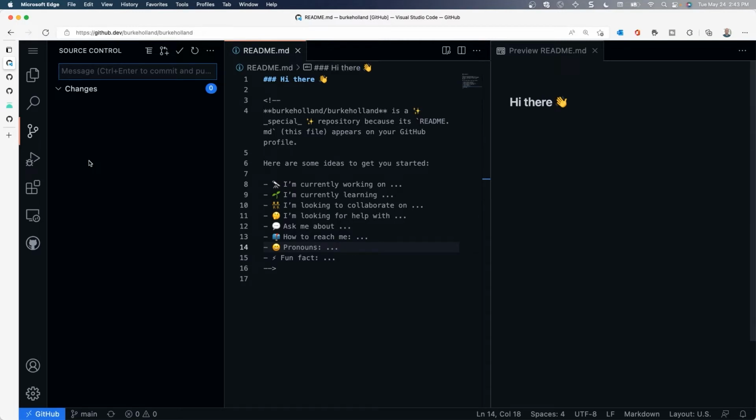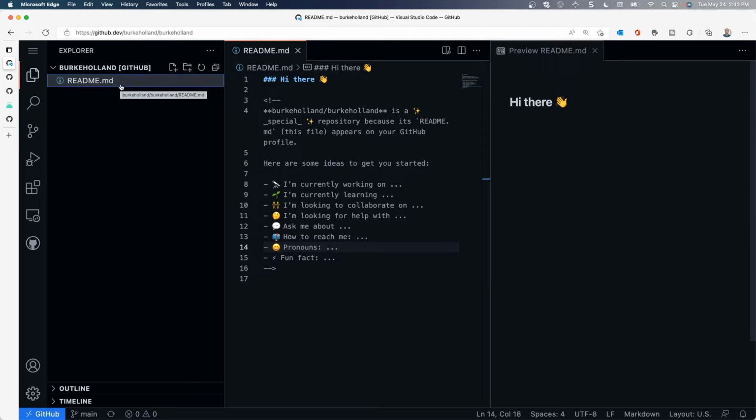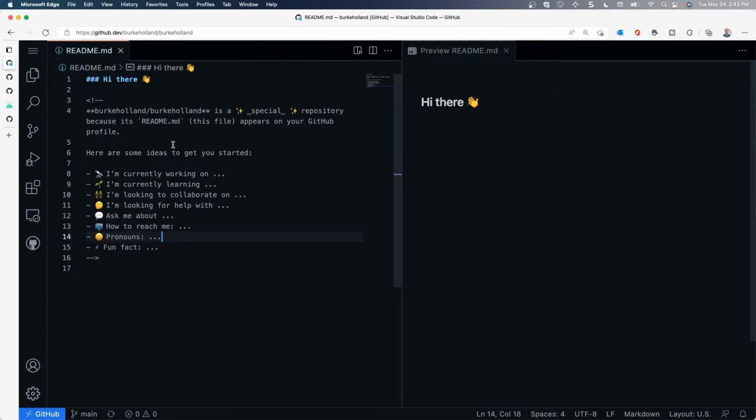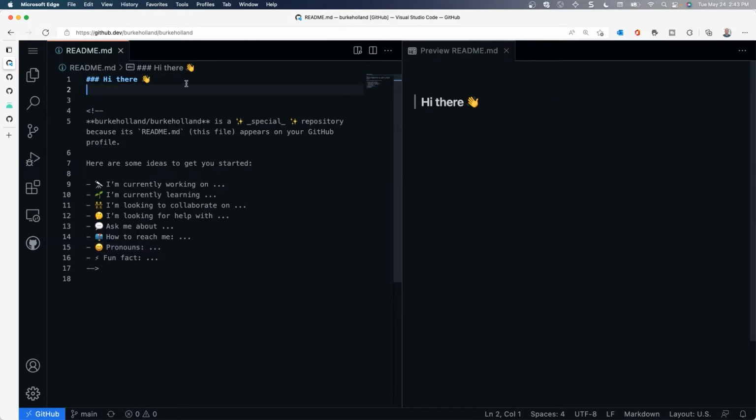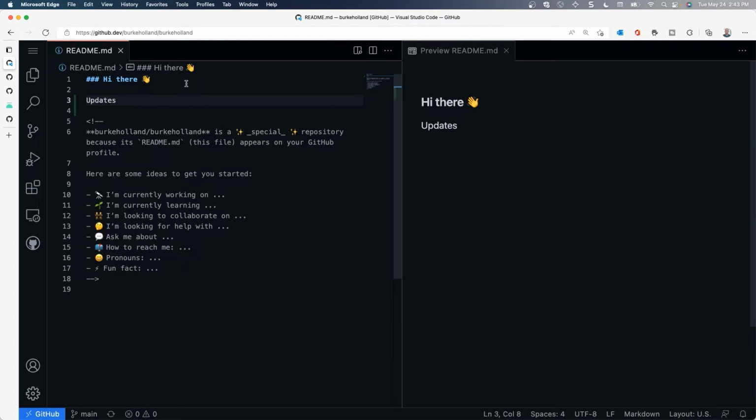You don't have to install anything, it's just there. Visual Studio Code is a code editor, right? And so you can see we have all the files in the repo on the left, which is just one right now. And then we have a side-by-side preview. And then as we add updates, they will appear on the right-hand side. So a very nice way to edit your Markdown so that you can write it as you preview it.